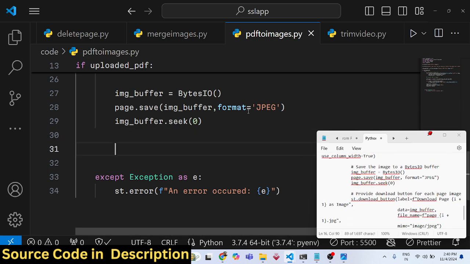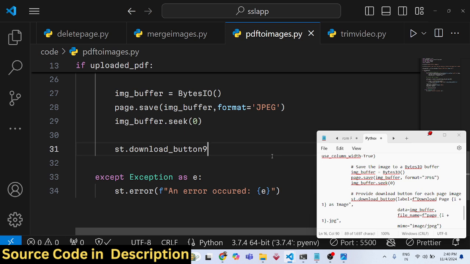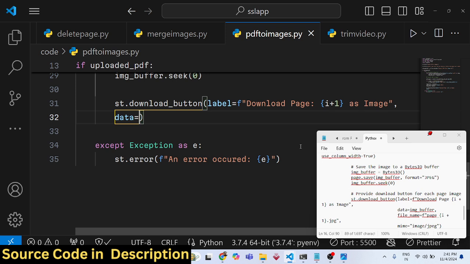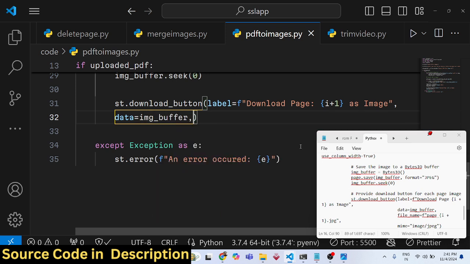And then we need to also show a download button for each image. So we'll be using the download_button function inside Streamlit, and it takes four arguments. First, it takes the label of the button. So the label will simply be download page I+1 as image. The second one will be the actual data that you need to download. So we need to download the actual image, so you will say image buffer.